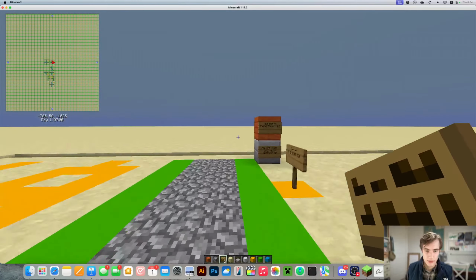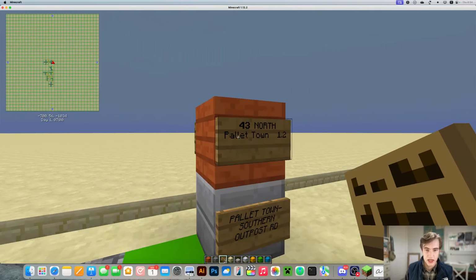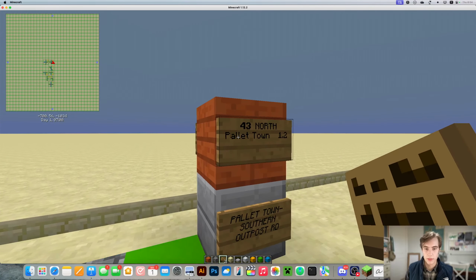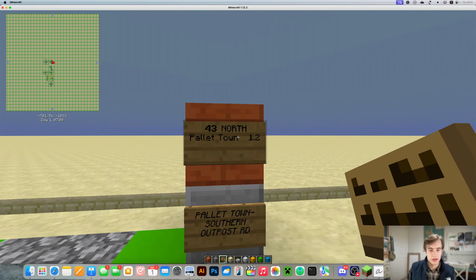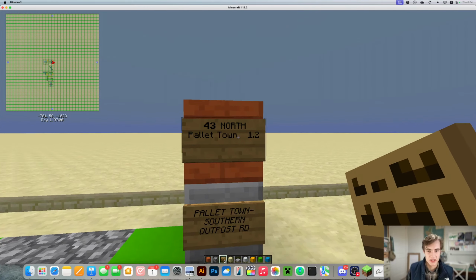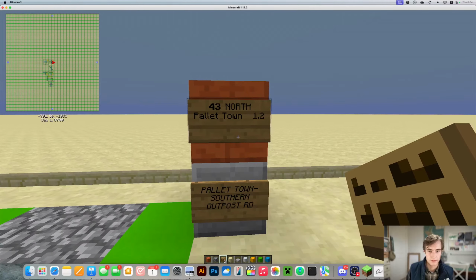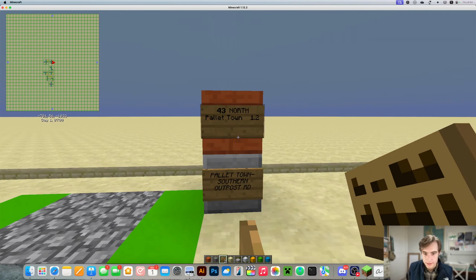Then finally, we come through the intersection, and this is the one with the distance. So this is our pull-through sign, PT, or reassurance sign is also what it could be called. So we've got the route number at the top there. We've got the next town. In this case, there's only one destination. It's Pallet Town, and we do 1.2. And we try to space it so that the number's on one side and the town's on the left side. But if you don't do that, it doesn't really matter.